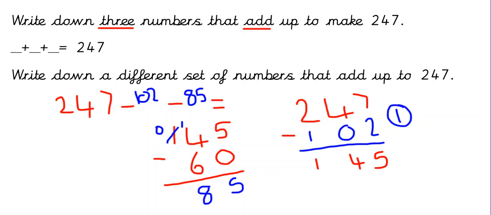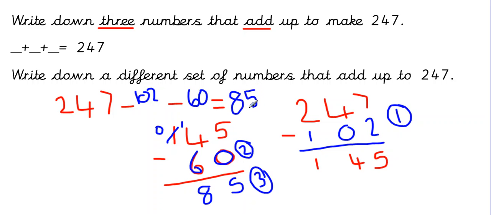Oh, sorry, that doesn't go there. It's 60 that goes there. Okay, because I've taken away 60. I'll write that in blue in a second. Okay, so I chose 60 and took it away. That's my second number. Okay, so now my third number is going to be 85, because that is a number that I am now left with. And I've got no more subtractions to do. So 85 would go there.